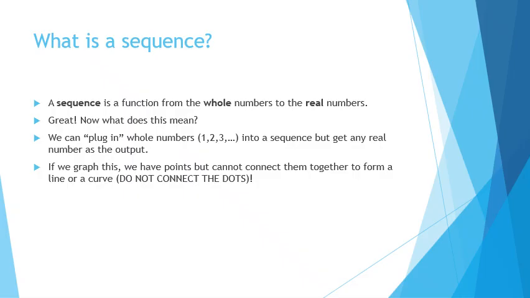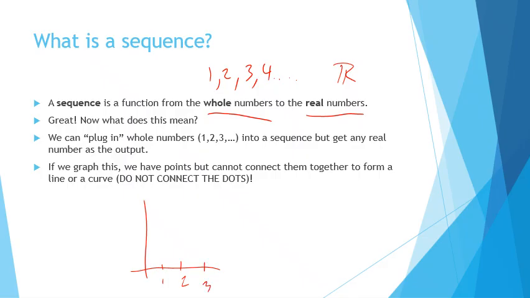All right, so what is a sequence? A sequence is a function from the whole numbers to the real numbers, meaning we can plug in any whole number, which is starting at 1 and then counting up with only integers. And then we will get any real number. So that would be a decimal place. You could get 2.5, you could get pi, whatever your real number is what you could get. And what this means is the whole numbers is going to be our inputs, so 1, 2, 3, and then our real numbers are going to be our outputs.